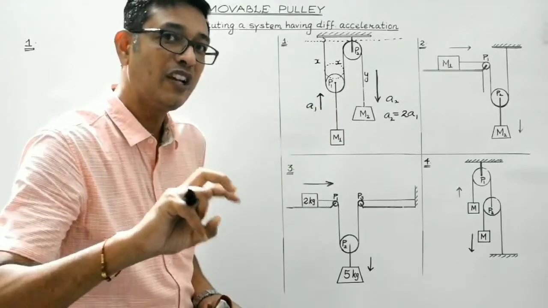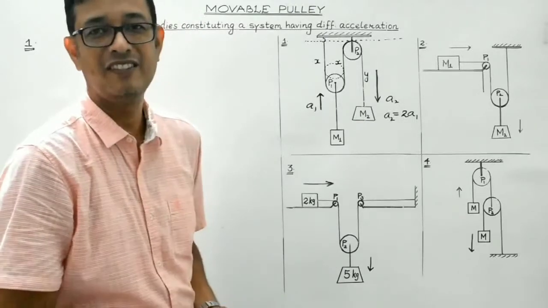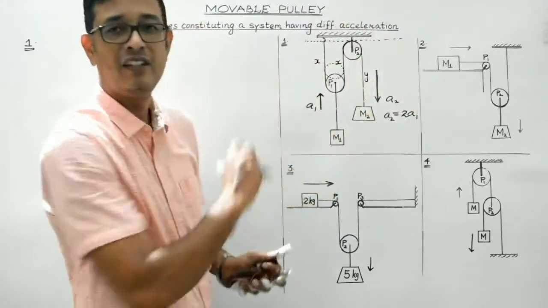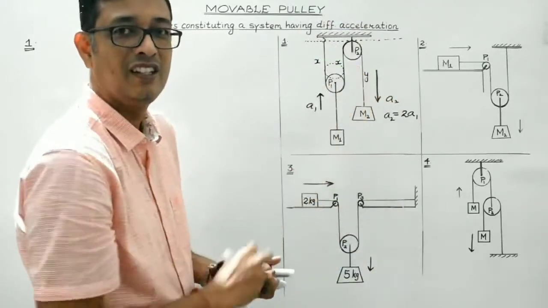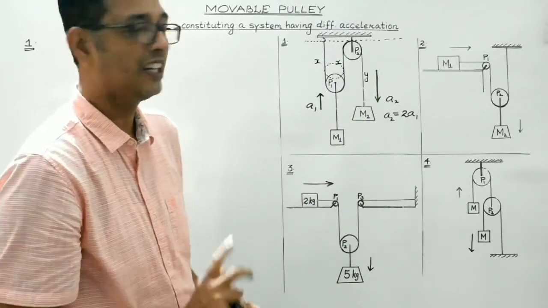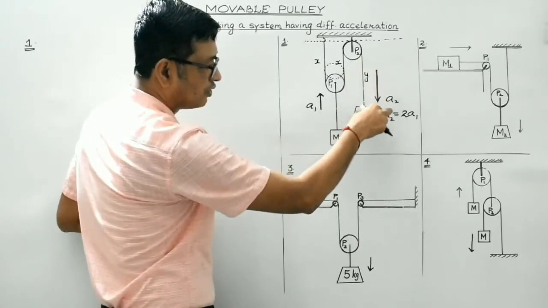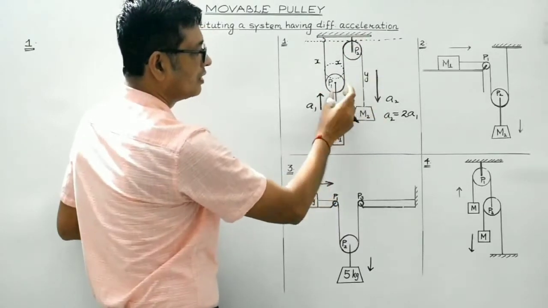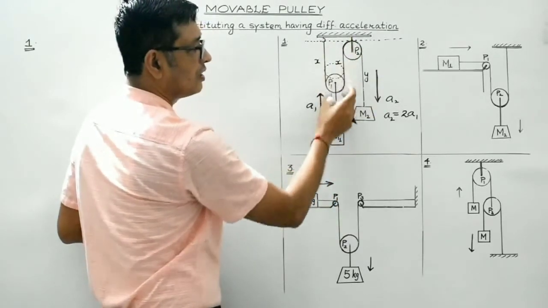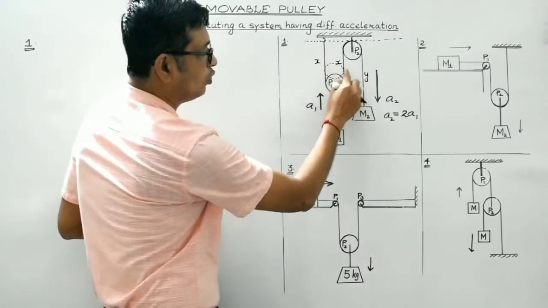So the relationship between A1 and A2 could be obtained using sheer logic, right? Just try to visualize the situation. Try to visualize the body falling down and covering different distances. Again, I repeat, students. If we consider this body to move down by a distance of 4 meters, then what will happen? The length of the string being constant, this pulley will have to move in the upward direction, and the string will always remain taut, isn't it? It has got 2 arms over here.